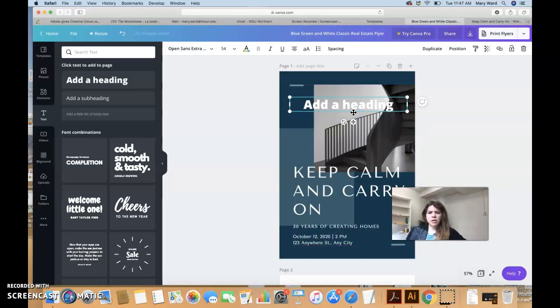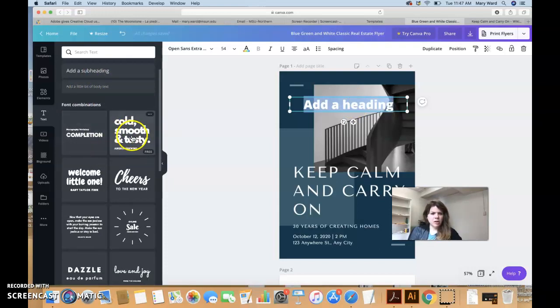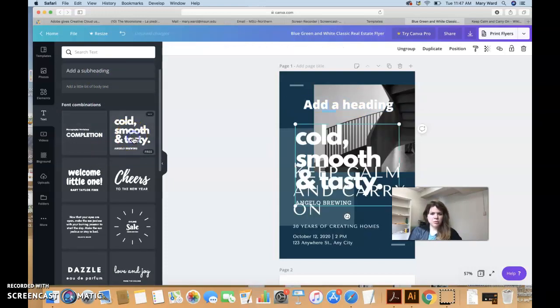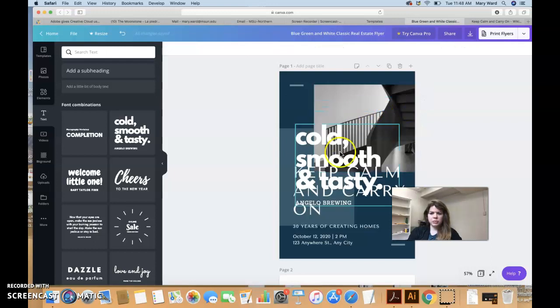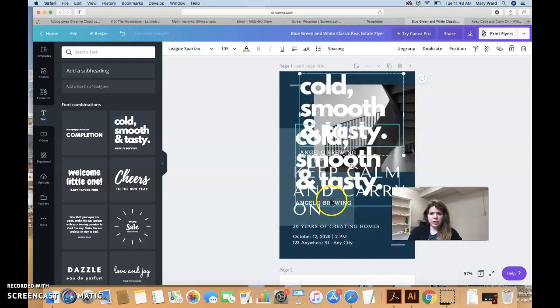Okay. So actually I kind of like this text better, but anyways, they have things already made. Actually, this one's kind of cool. Some of them are free and some of them aren't, so you have to make sure when you're hovering over these things that you check. I just want to delete this, so I can click on it and then just push delete. There we go. So I'm going to move that up. I accidentally brought in two of these, so I'll have to start deleting these.